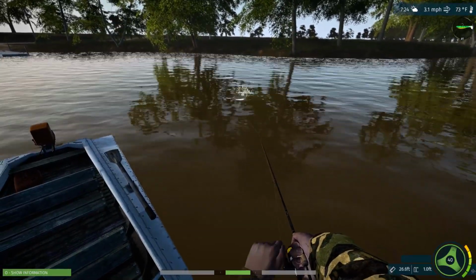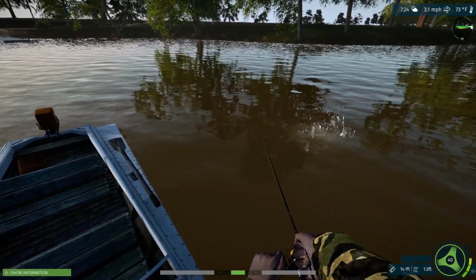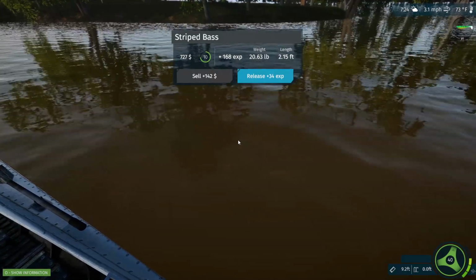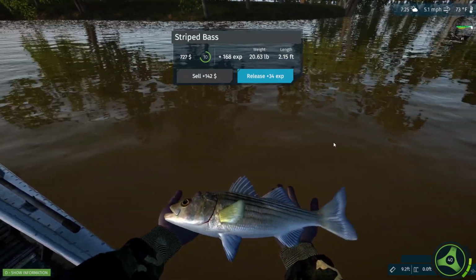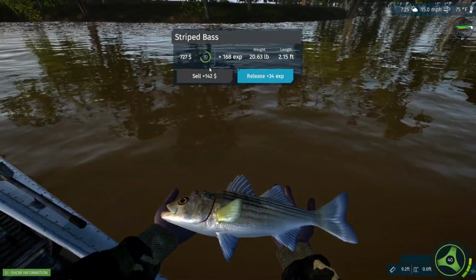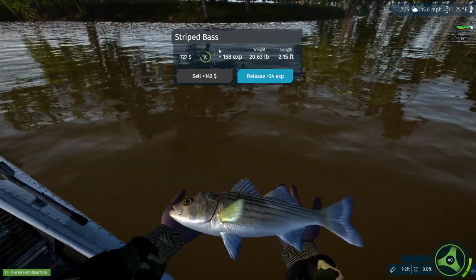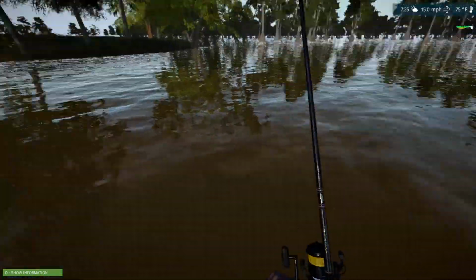A lot of times you'll be reeling like this, and you'll get right at the boat, and the tension will just shoot up like that. Seen that? There we go. See what I mean? You gotta net him. That's a 20-pound striped bass. Holy crap, that's a nice one there. That's a good one. Hold on, let me get a screenshot. Never mind, I don't think I can screenshot. Anyways, we're gonna sell him for $142. You see what I mean? If you get the bigger ones, you get a lot of XP and a lot of moolah for them.